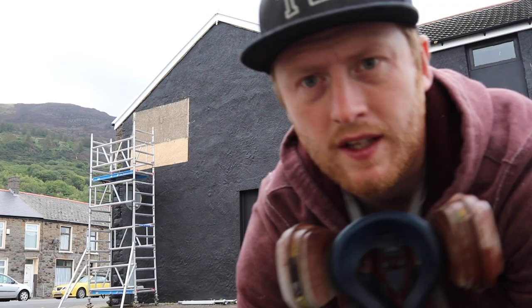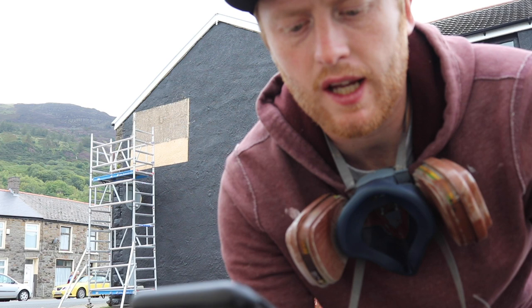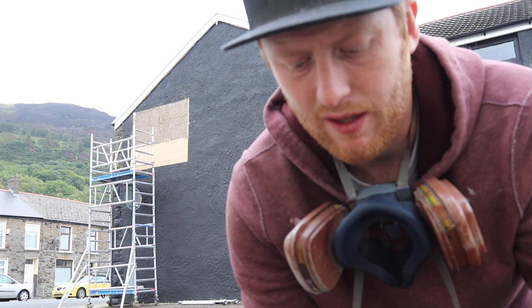Let's go. So first thing I'm going to be doing is marking out a load of shapes, maybe like a doodle grid, because all the images I'm working off are on my phone. So I'll take a picture of my doodle grid and then mask each of the images together. But here it is, a rough draft of what it's going to look like. Don't know if you can make it out.